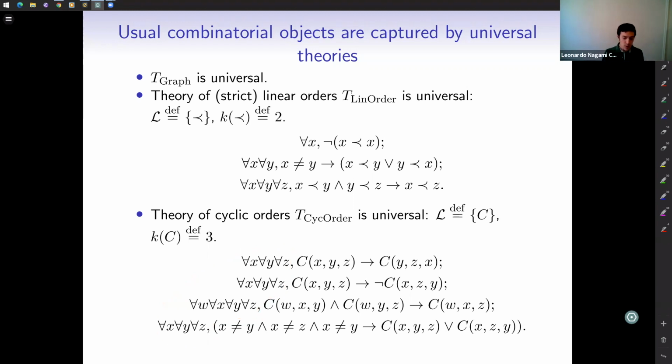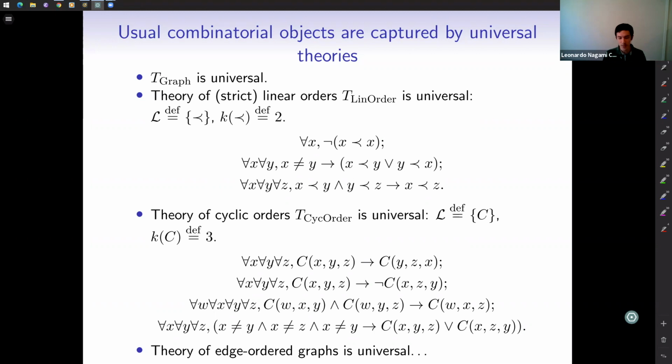Now, I should say that a lot of other objects that we have seen are also universal theories. So for instance, edge-ordered graphs, there is a theory of edge-ordered graphs, it's also universal, but the axiomatization is way more complicated than this. It would probably take the whole slide, so I didn't bother putting it here. Okay, is everyone reasonably clear on these definitions of basic model theory so far?